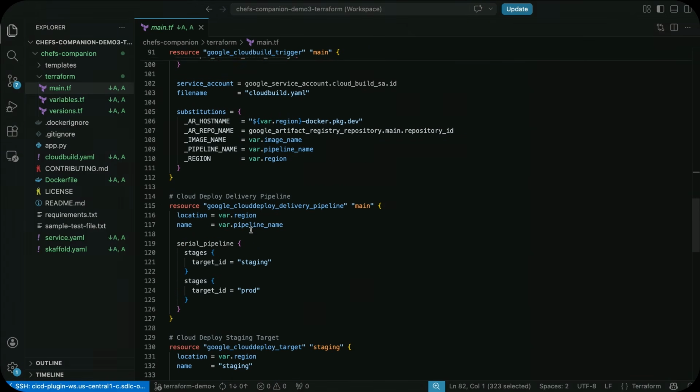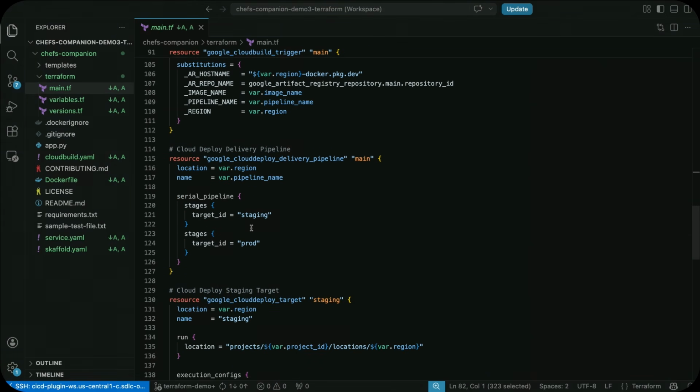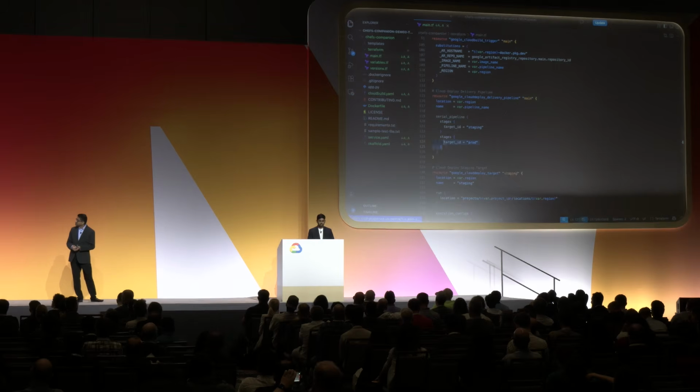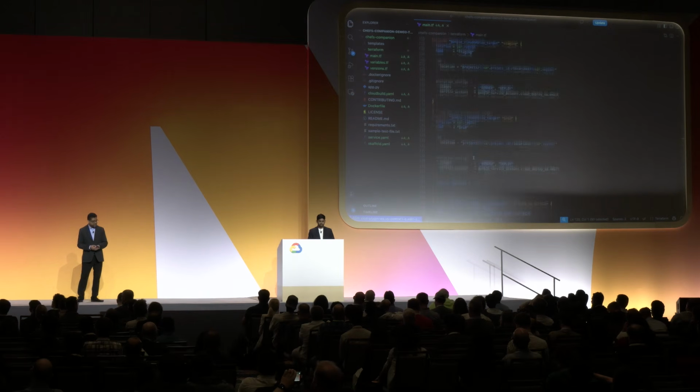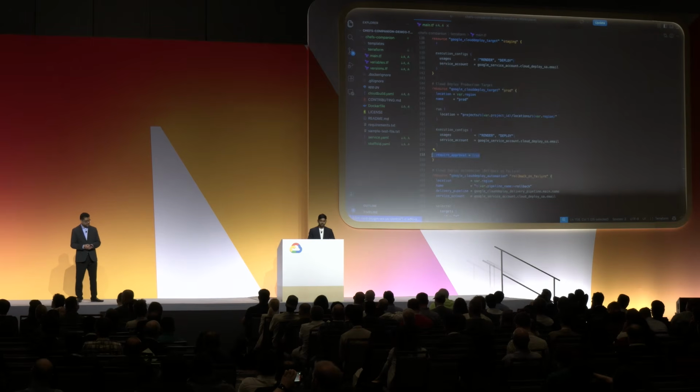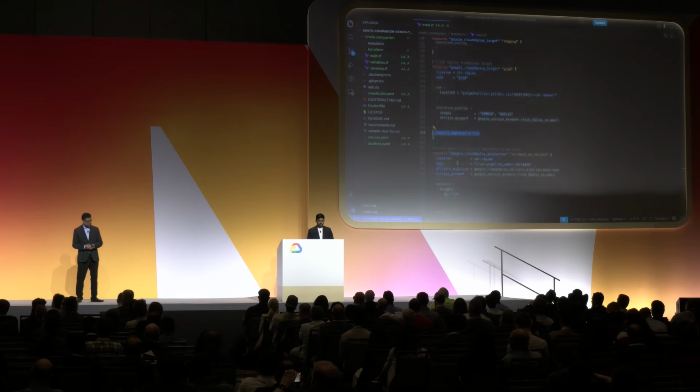Let's scroll down. And finally, our agent generated the required Cloud Deploy assets like the delivery pipeline. It also has set 2 stages, just like our prompt asked for. So staging and production. Let's go to our production resource. And here you can see that it's also set required approval equal to true on our prod environments.